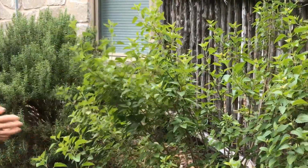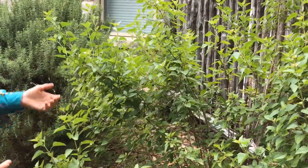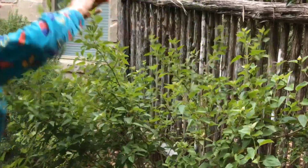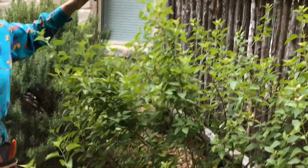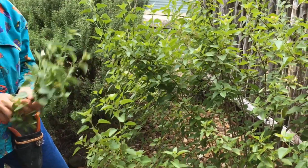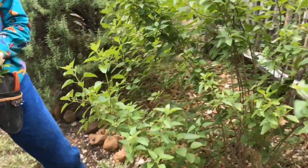So check the mature size of the plant. Make sure you have room for it. It's much better. And I like the natural look. Shearing just drives me nuts. So I like this. Maybe sometimes when it gets a long arm like this, I'll go in there and snip it. I like a rounded shape, but not round. So if one over here was like this, I'd prune that. But I don't prune that much, and trees either. Just leave everything to grow the way it wants, unless there's a tree branch hanging over your walkway, you have to prune it. There's occasional reasons, but really you don't have to.